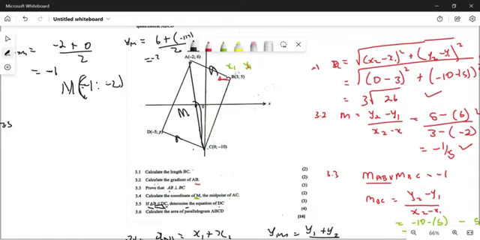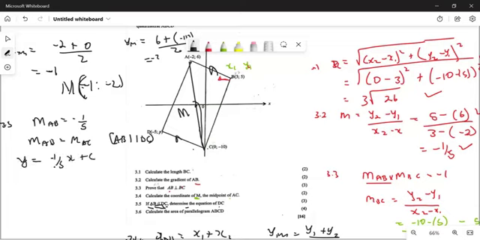We are going to calculate the gradient like AP again. We already know what is the gradient of AP. What is the gradient of AP? The gradient of AP is equal to minus 1 all over 5 again. And then it means M of AP is going to be equal to M of DC again. The reason why these two are equal is because we have what? AP, which is parallel to what? To DC. Then from there onwards, we can say Y is going to be equal to minus 1 all over 5x plus C again.